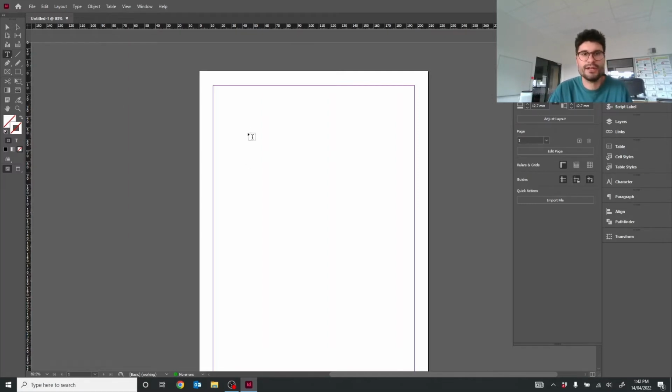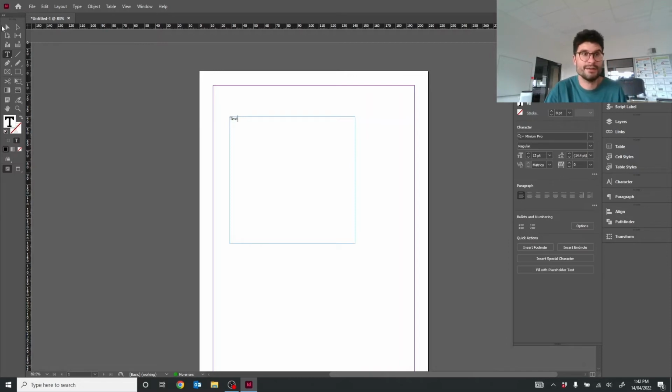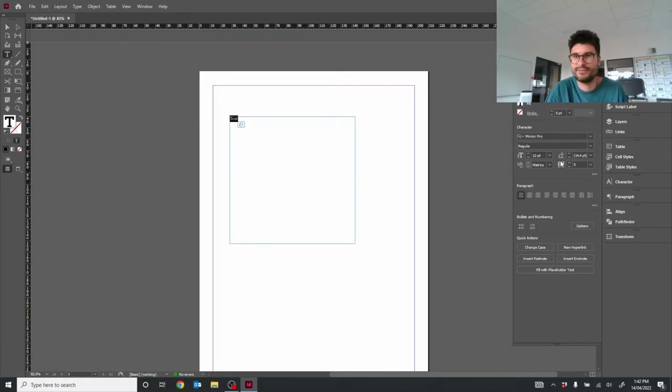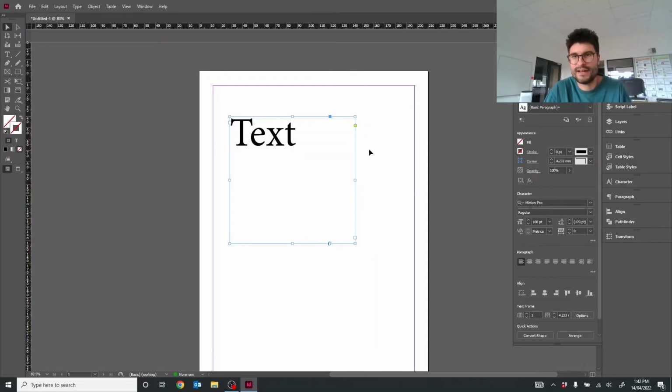So when you put in, let's say I'm just going to pop in some text. We'll do a separate video just to talk about text later, but I'm just going to pop in some text and I might make it a lot bigger so you guys can actually see it. Okay, so when we've got this text frame selected, this properties window will show us all the properties for text. It'll show us like the font, the paragraph layout, all that sort of stuff.